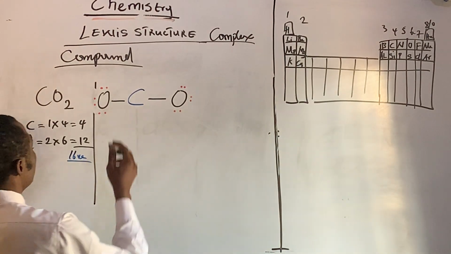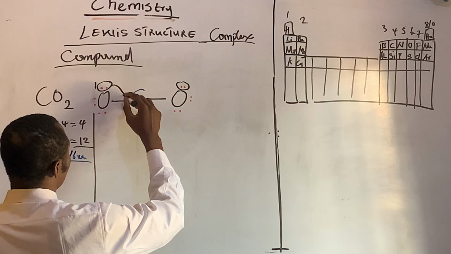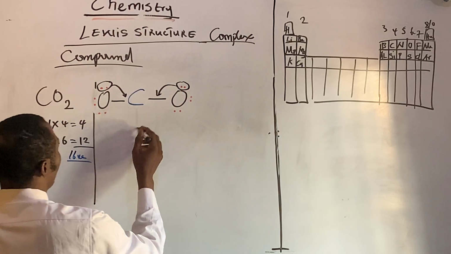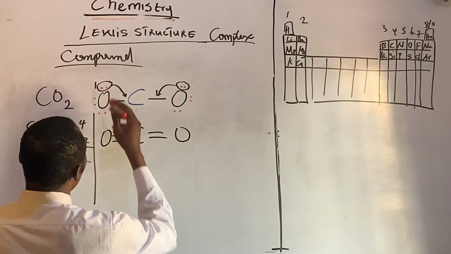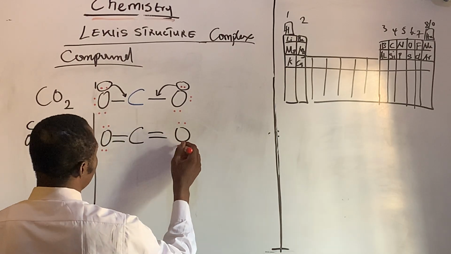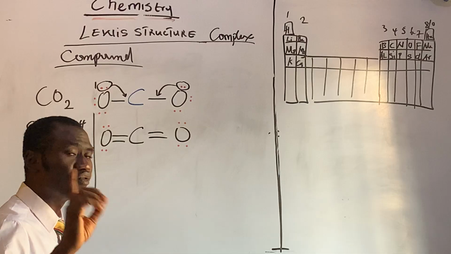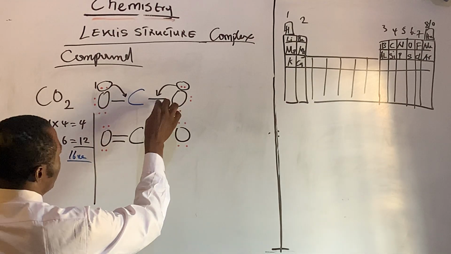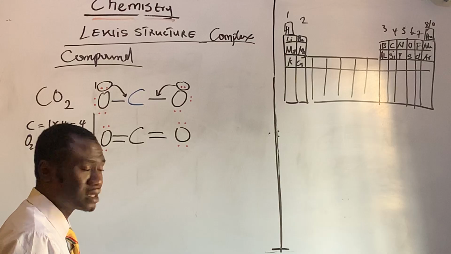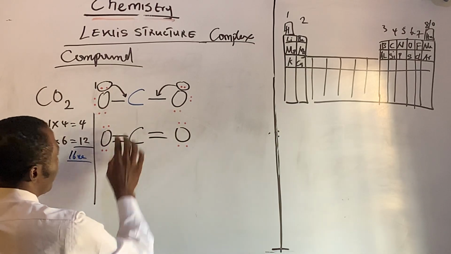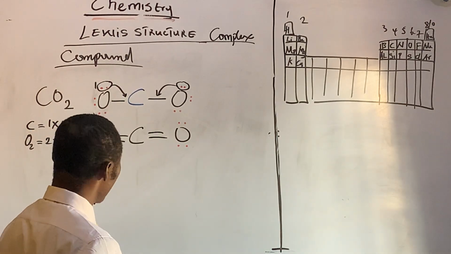So what we're going to do is that each of the oxygens will transfer a lone pair into this place. So what we have is a double bond with oxygen. So I'll be having the other lone pairs, 1, 2, 3, 4, 5, 6, 7, 8. Now, the lone pair that is transferred from here is 2, and the lone pair that is transferred from here is 2, forming a bond. Are you following now? Plus this bond that is already there, a double bond. So I have 4 here, 4 plus 4, that's 8. 4 on both sides is 8. So this is the Lewis structure for carbon dioxide.